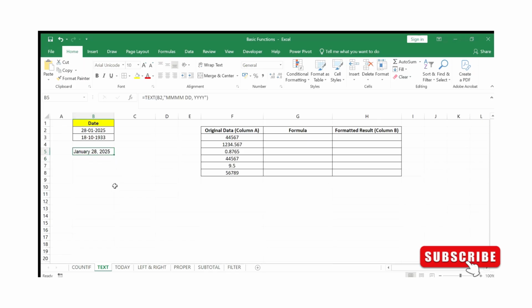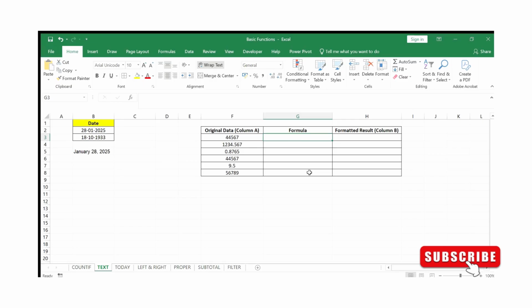Similarly, we can do the same for the other one as well, and I have some sample data set here as well, where I will show you some calculations of how we can use the TEXT function to convert this into the relevant form. So for the first one, we will convert the same into the date.